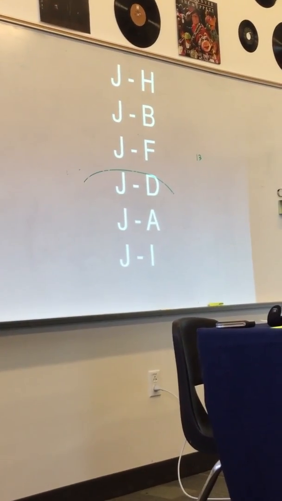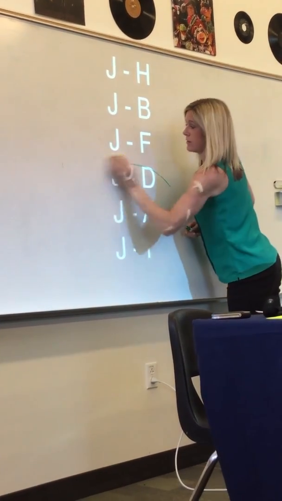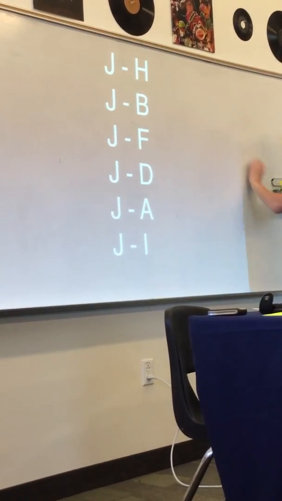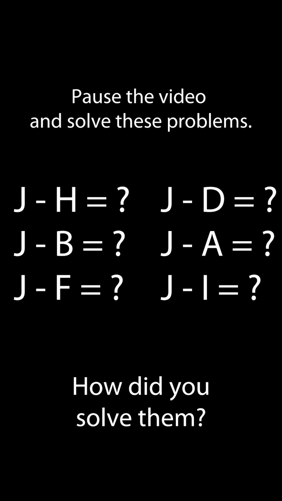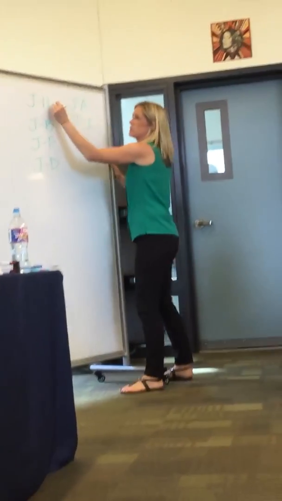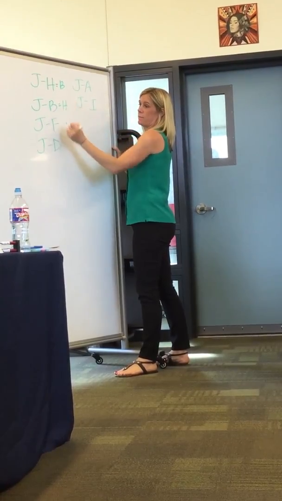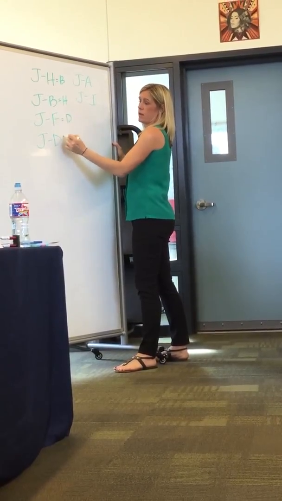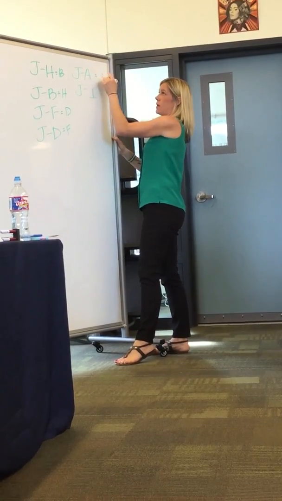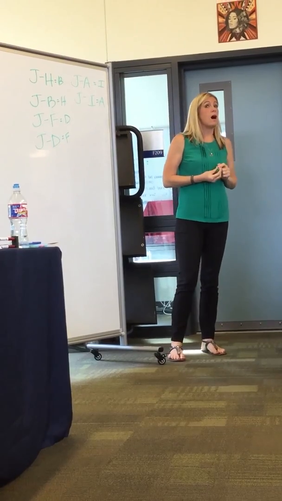All right, let me ask you about these. Let me give you just a moment. These are ones that you should know, like really quickly. We've worked on them a lot. Give me some answers to those. So, Sherry, talk to us about what, well, first of all, let me just have the answers real fast. J minus H is B, H, A. Okay, cool.